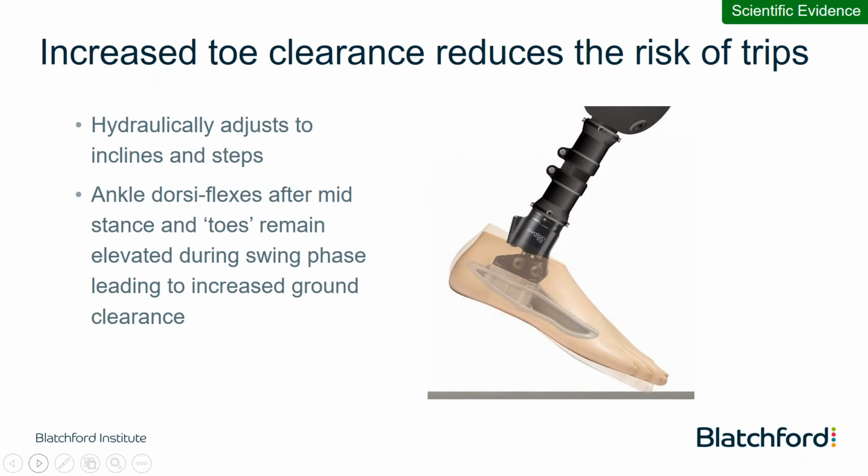The additional 3 degrees of dorsiflexion again maximizes the toe lift for the patient. Okay, this minimizes the risk of trips and falls, and this is of paramount importance to the lower level K2 ambulators. With the hydraulic ankle foot technology, the foot remains in a dorsiflexed position during the swing phase, leading to increased ground clearance. And research has shown that in a hydraulic ankle, toe clearance during swing phase is increased by 18% compared to a rigid ankle.